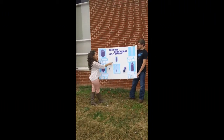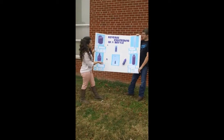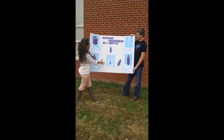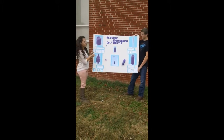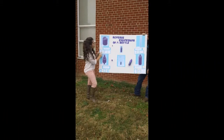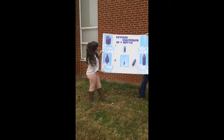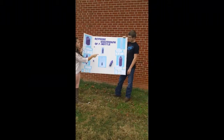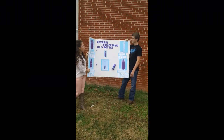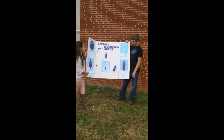This is our assembly that we drew with a center of each part, and then this is our exploded view of each part. Over here you see that we have our dimensions of each part — the dimensions of the cap, the dimensions of the thing that screws on the bottle, the dimensions of the tube that goes inside the bottle, and the dimensions of the actual bottle itself.